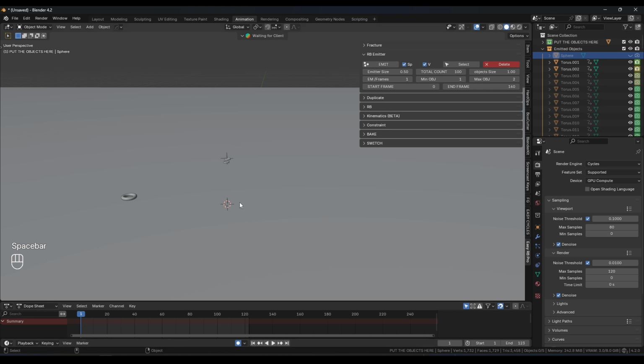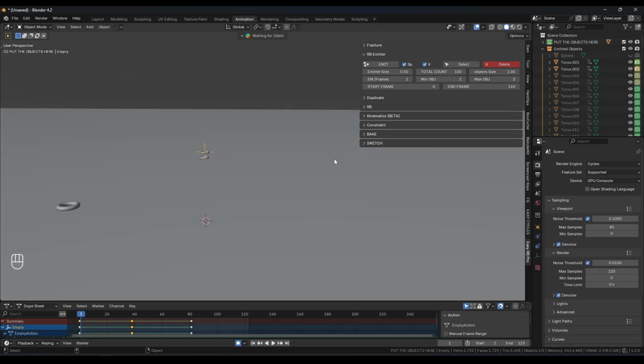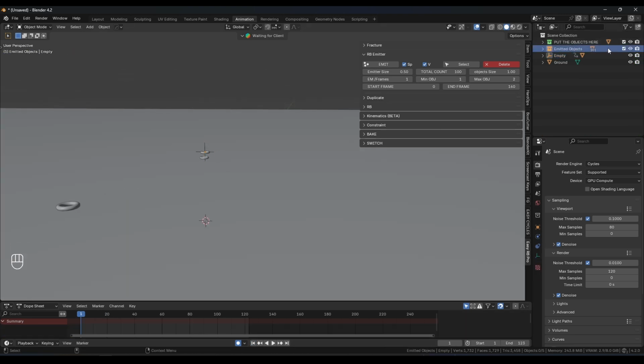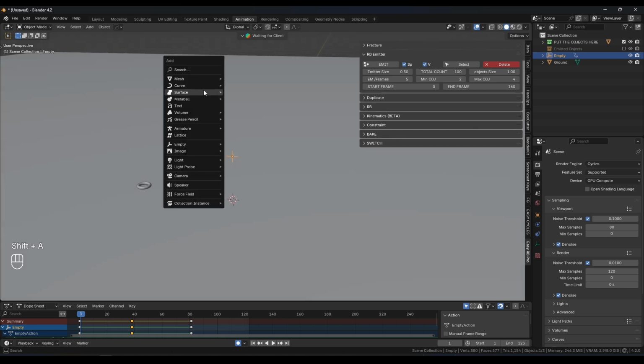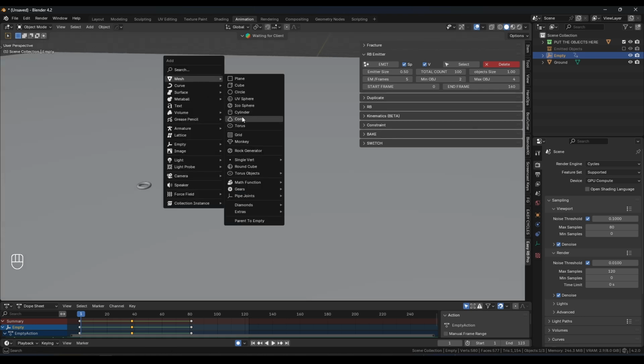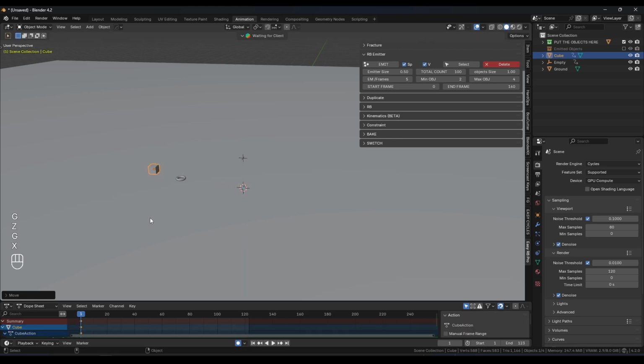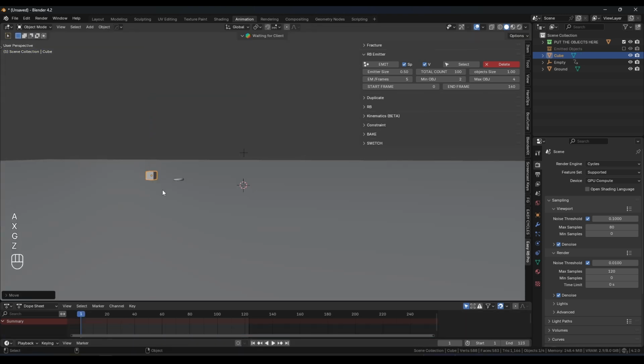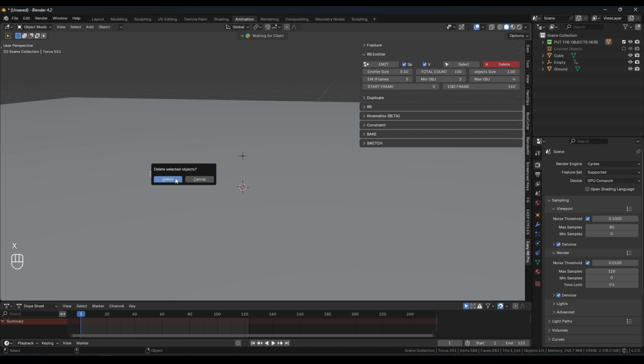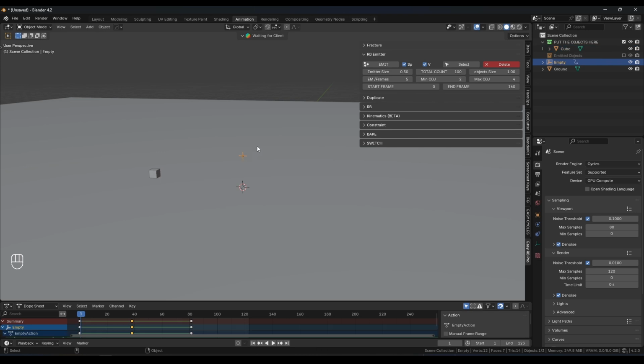Okay, and what we can do, we can stack more emitted. So this is the collection of the emitted objects. We can hide it from here, and we can select this one and maybe change something. Maybe you want to emit 4 or 5 objects each 5 frames, and maybe we want to emit another type of object. Let's add the cube maybe, and delete this keyframe, and we can delete this one because we don't need it right now.